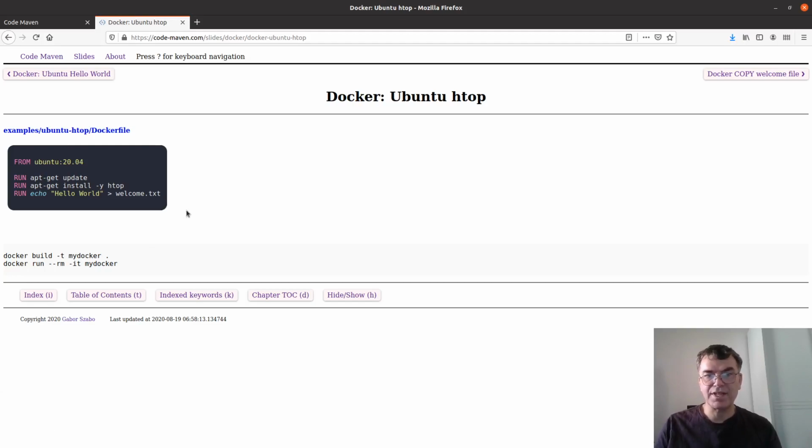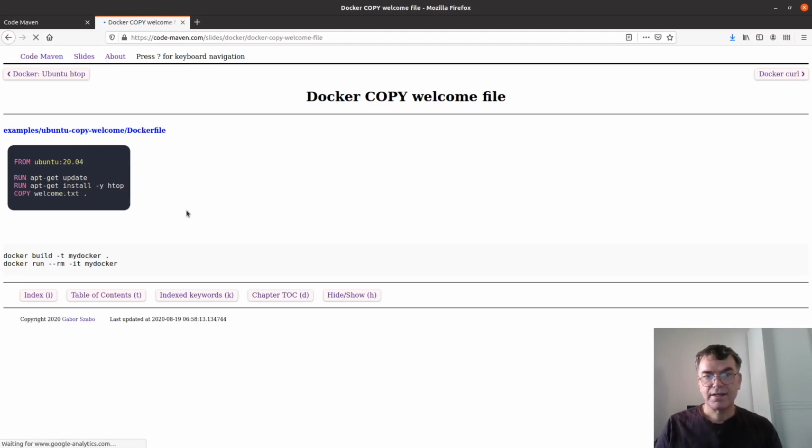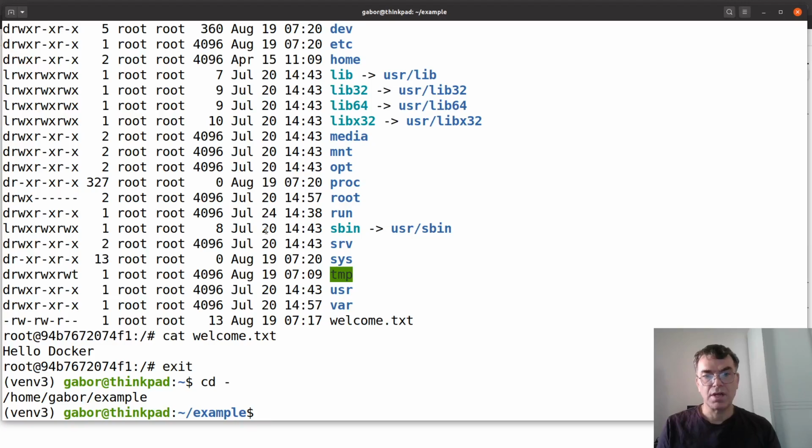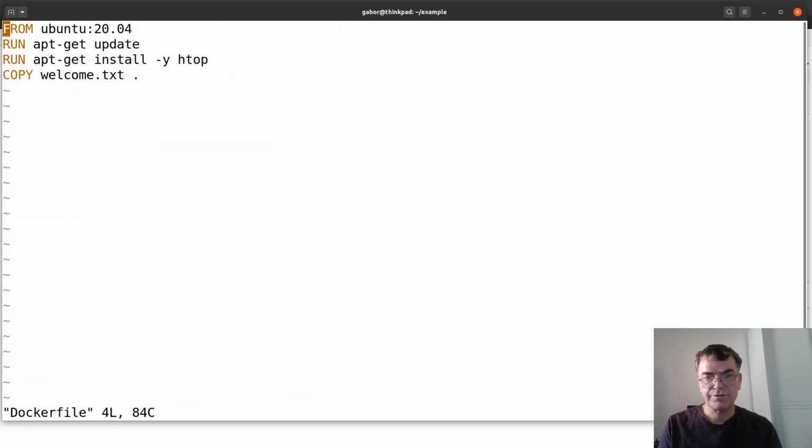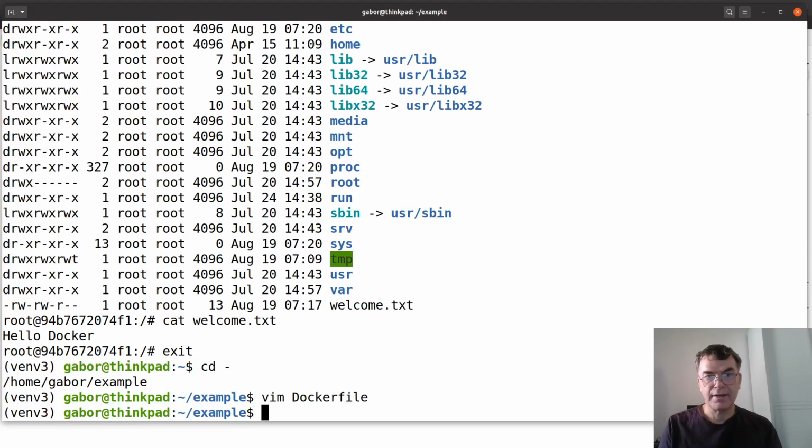So this is the previous slide, and in the next slide we have the COPY and the welcome.txt. Of course, you can copy more files, and you can even tell it where to copy, so we can actually play with this. In the Dockerfile, instead of the dot, let's use /opt, and then I run docker build.